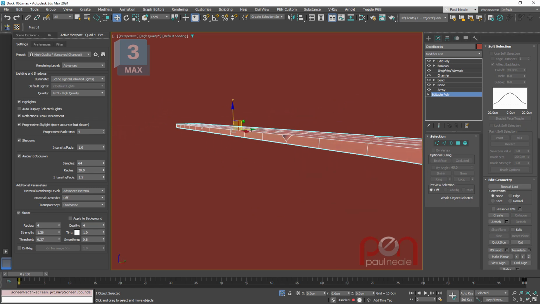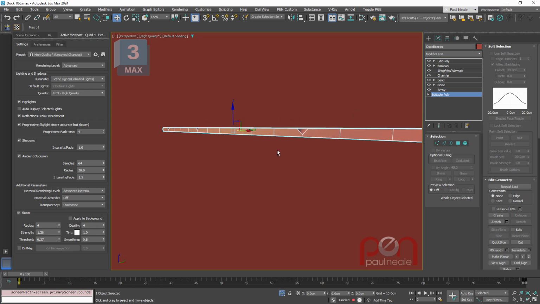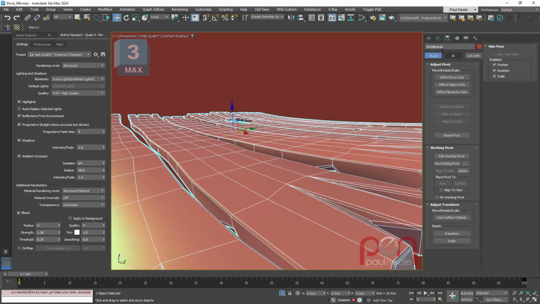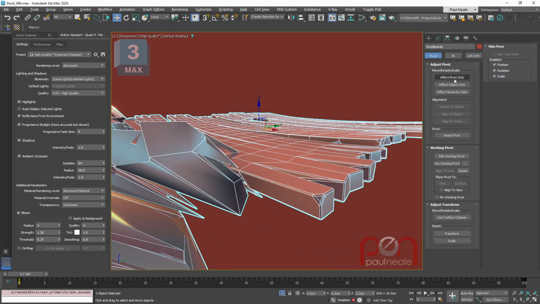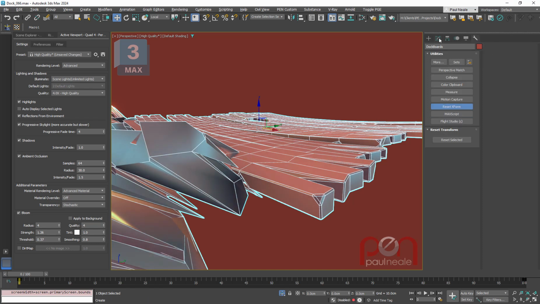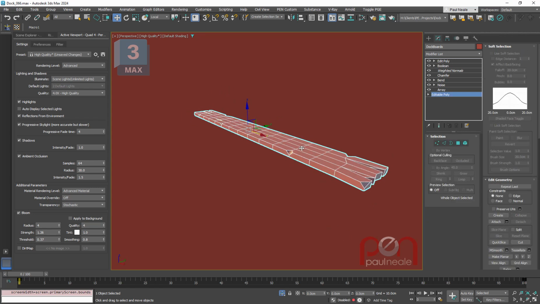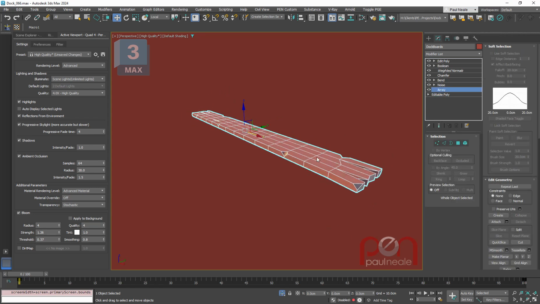Now the other thing I did is I made sure the pivot was in the middle of the box, because when you make a box, it's not. So I went to center pivot in the settings and centered the pivot, and then I made sure I reset XForm and collapsed it back down again, so I had a centered pivot. The reason the pivot is centered: array modifier.